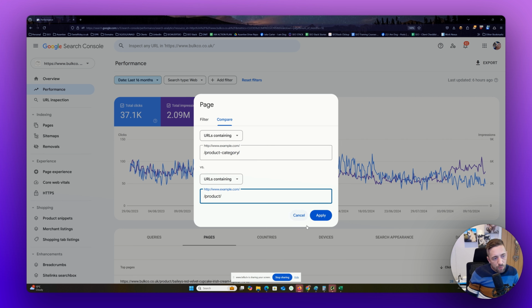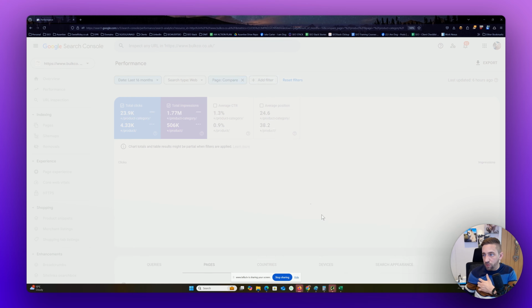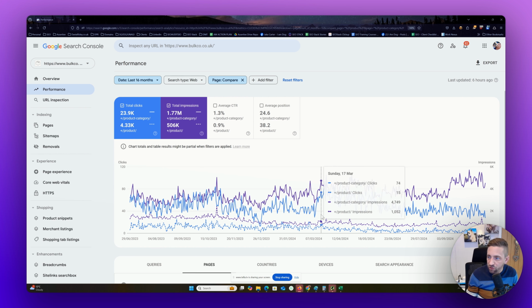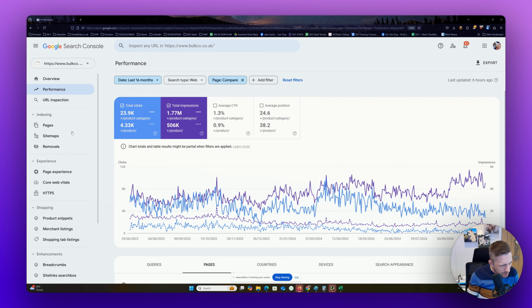What I want to see is how much traffic comes through my product categories, which are the main thing in the navigation, versus how many people actually go directly to products. And we can see here that product category in the last 16 months has had 23,900 clicks, whereas products has just had 4,330 clicks.